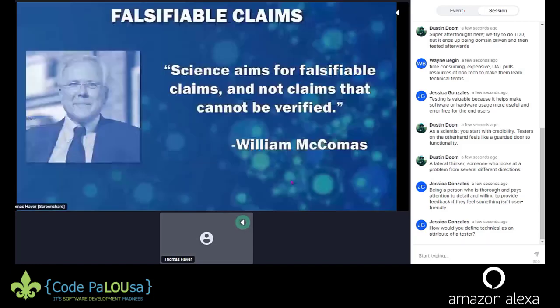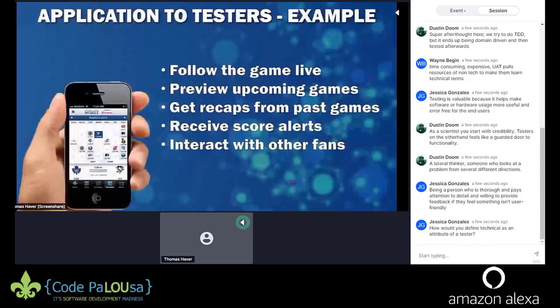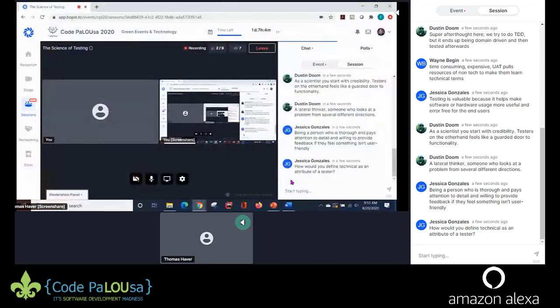So if we were to zip back to this application for testers, those who can follow the game live, preview upcoming games, get recaps, receive score alerts, and interact with fans. If we're going to apply those principles of the scientific method, which we're now saying is going to be software testing, what would be some areas we would explore as testers?